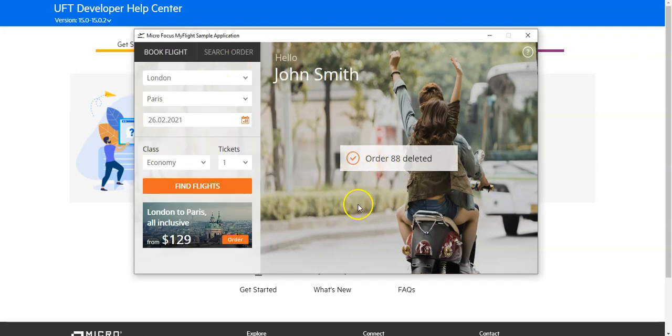So basically, this is the simple WPF, Windows Presentation Foundation application we are going to use during this playlist in order to demonstrate different kinds of scenarios: how to use combo boxes, how to select items from a table, how to enter a checkpoint, get the data out in order to do modifications to it. So a couple of scenarios we are going to cover during this playlist based on this Windows Presentation Foundation app.